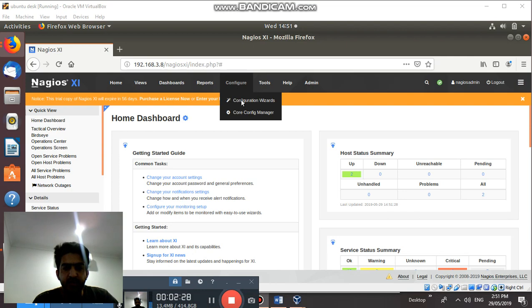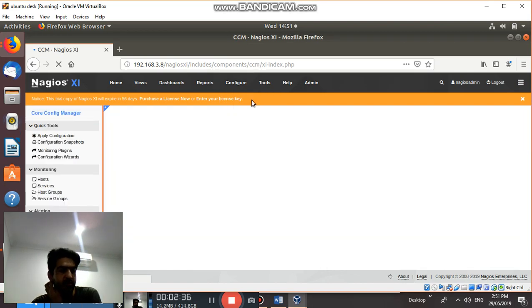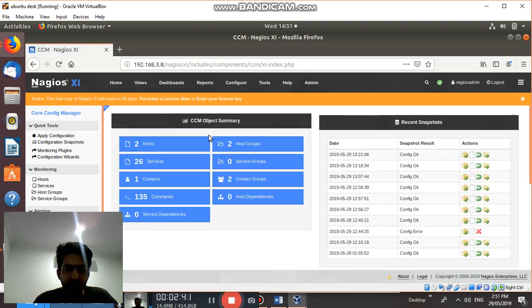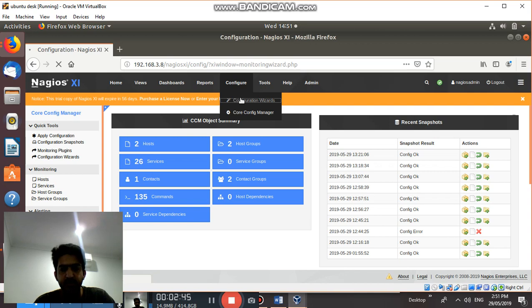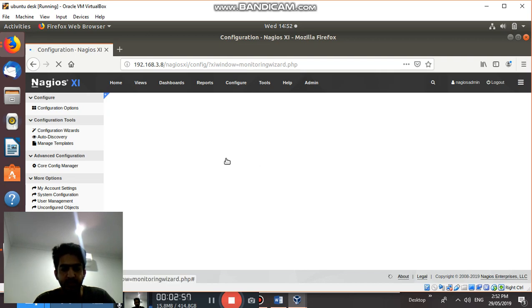Alright, so right here we have got into the main window, and then we will go into the configuration. Open the configuration wizard, and right there we will start the monitoring process for the Windows. I will go to the configuration wizard to add a new connection, and over there we will select the NCPA agent. I will show you as we go along. It's a little bit slow.